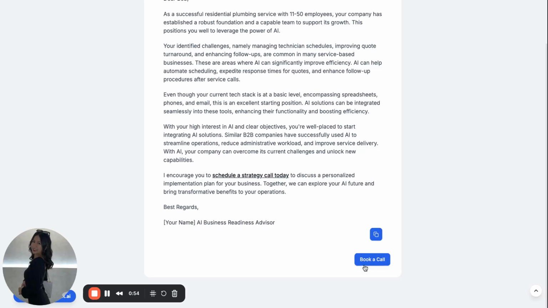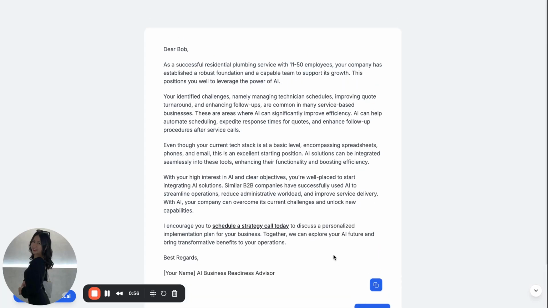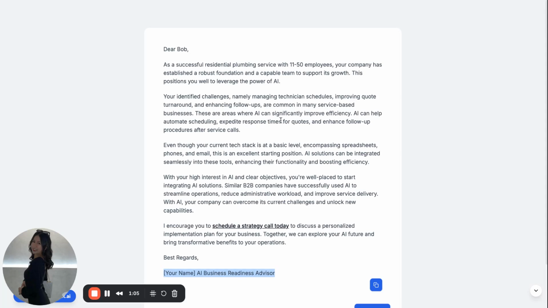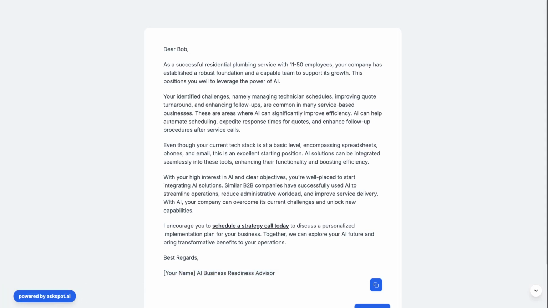I also added a CTA button at the end of the AI output, and you can even add your name in here. And that's it. That's how you can create an IntelliForm that helps you collect some leads. Try this setup if you want. You can also tweak the tone for your audience, and then you can share your version with the school community.